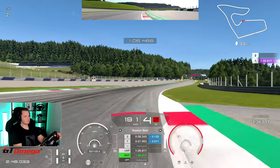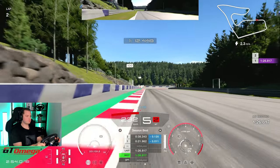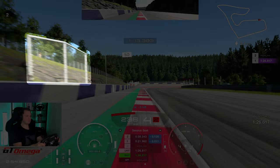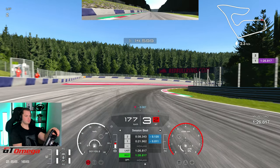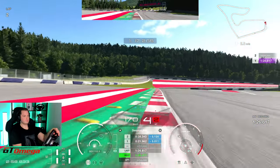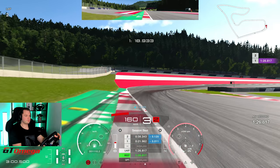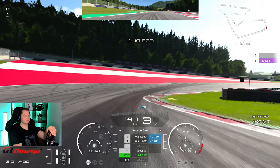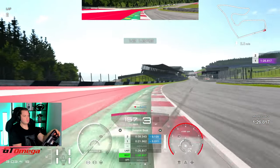The curbs on this track are a must. If you miss the curb, if you miss the entry, your lap times are going to be much, much slower and you're not going to be able to carry the speed. My reference here is in between the 100 and the 50 — it's pretty much the only thing I have and it's quite accurate. At about 50-60% on the brakes, you don't want to hold on too long, otherwise the car will slow down and you won't carry speed. When I see those little yellow marks, about 50%, a little bit of trail braking — let the car go, because if you stay on the brakes the car will understeer and you will lose a lot of time.